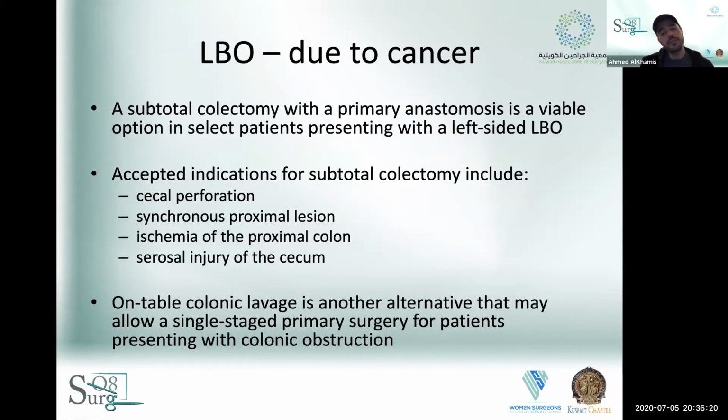So on-table colonic lavage is another alternative. So rather than doing, let's say, a Hartmann, because you tell me, Ahmed, the colon is dilated a little bit, there's too much stool in the colon, I don't want to do an anastomosis with a colon full of stool, so I'm going to do a Hartmann. So somebody found an argument against you, which is what? Say, you know what, you can do a lavage, clean the colon, and then you can do your anastomosis, and you're not worried about having a lot of stool and potential risk of leak, especially in rectal anastomosis.